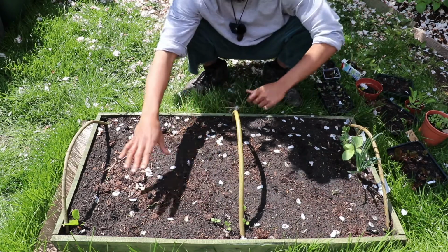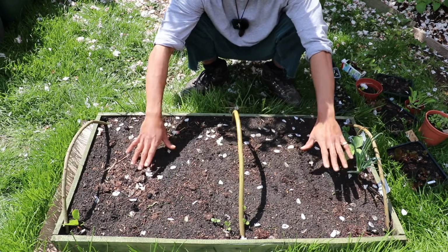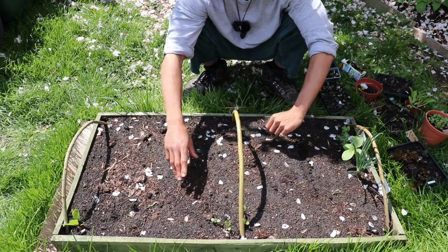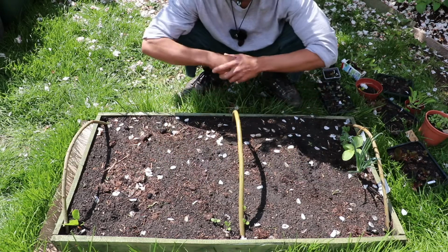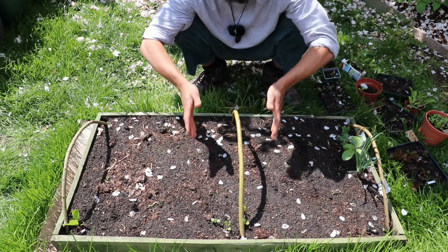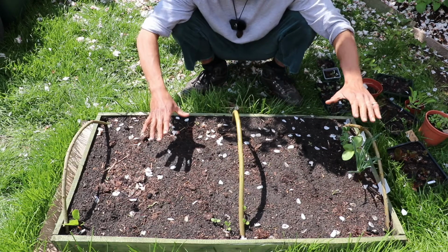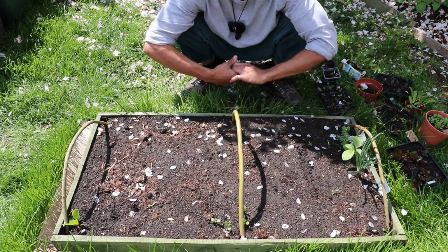With the rest of this veg patch we're just going to turn it into quite a scattered salad green veg bed. So I've got some spinach to put in, a few different varieties of lettuce, some pak choi, so I'm going to scatter that around. We're not going to do it totally in straight lines, that traditional style. We're just going to make it a nice abundant salad green veg bed.